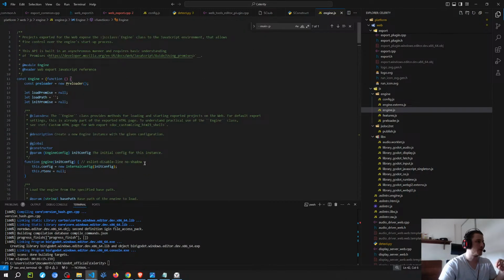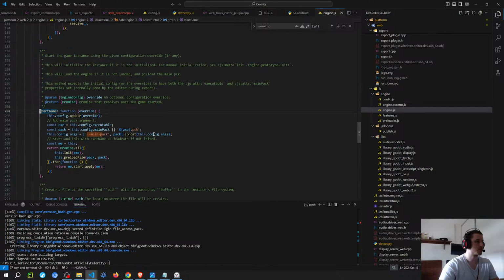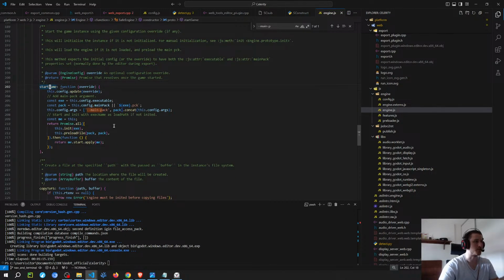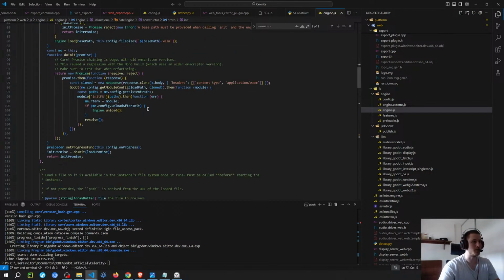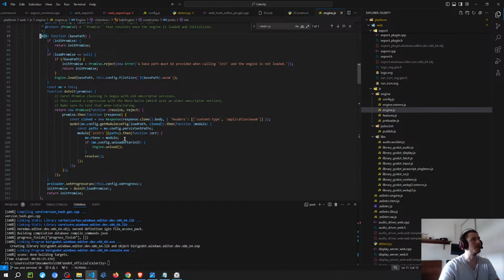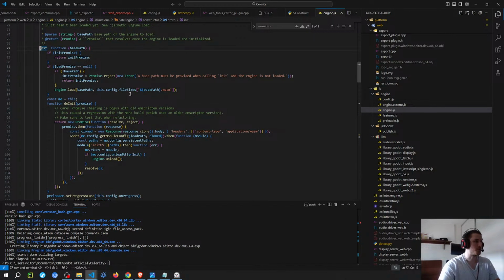So the start game function, yeah, basically this is like the main class, I think. And the start game function is the function that is going to initialize the engine. The way it works is that it calls this init here by passing the path of the executable, which in my case is going to be index, and it passes these arguments here. So it's basically executing the engine, as if it's building the command line to execute the engine, and then it passes those arguments.